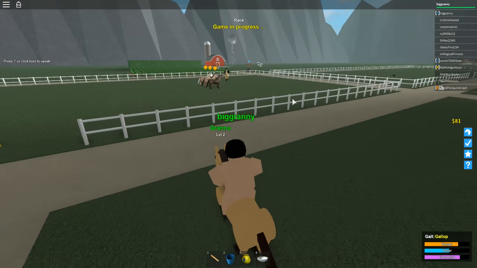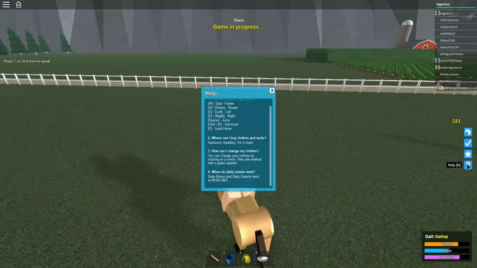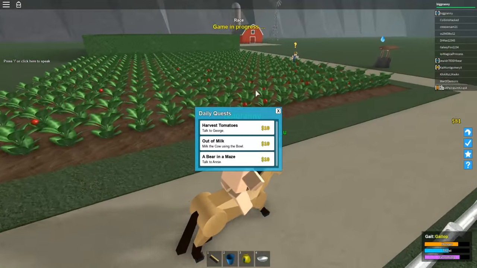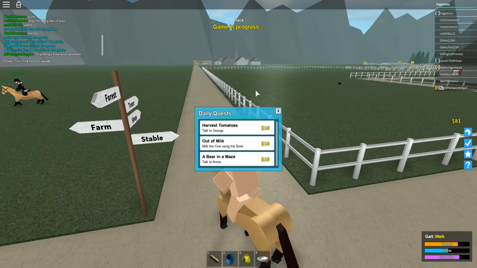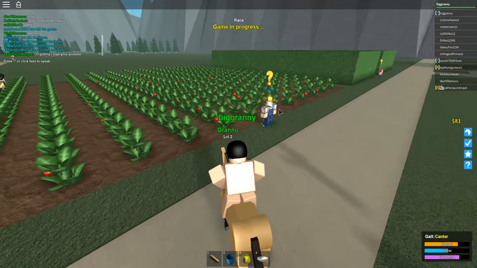There's no cows to get milk from for the cat. I could be wrong. Alright, let's see if there's any other quests we can do. Milk the cow using the bowl. Where's the cow, though? There is no cows. Talk to George. Alright, this guy needs help with something.